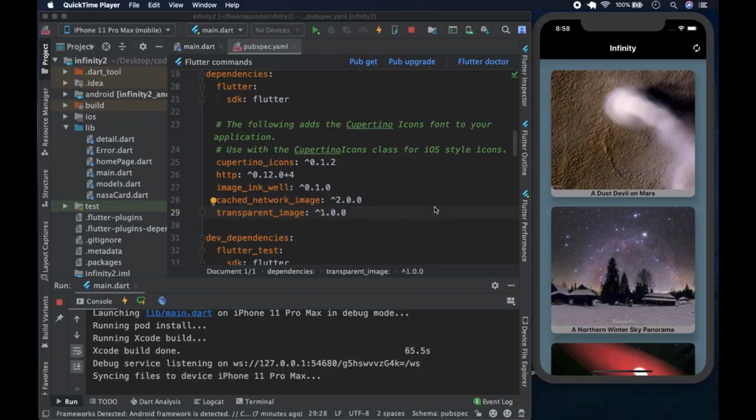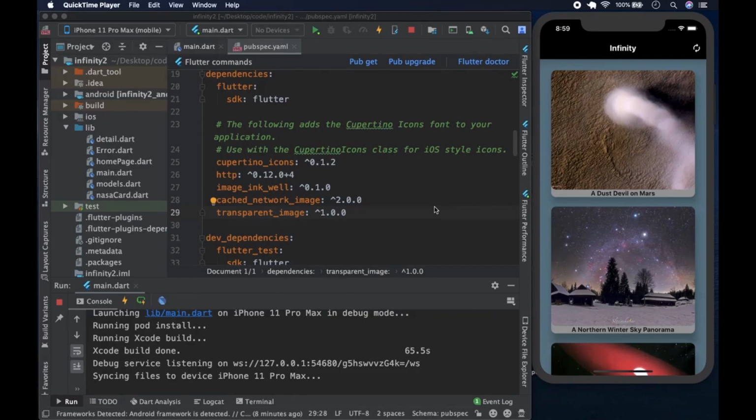Today we'll be building, or rather in the next series of videos, we'll be building another app. The app in question fetches data from an API, the NASA APOD API. Not exactly the NASA APOD API, but something along those lines. And it displays images, and when you click on the images, it takes you to a more detailed page where you can find out more information about the picture that you just clicked on.